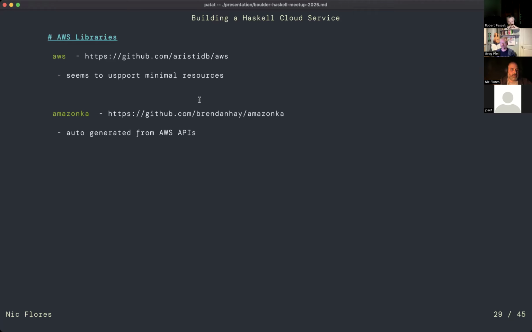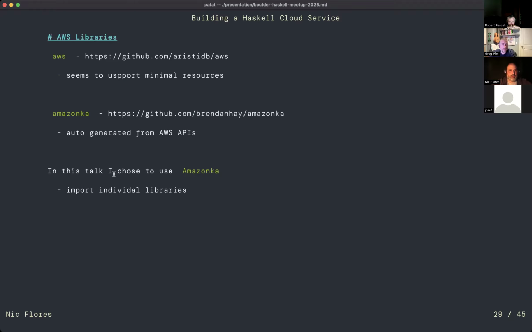So if you only want to interact with S3, you import Amazonka-S3. Although I think AWS has that ability too. But that's what I went with. And we'll see here an example of that.